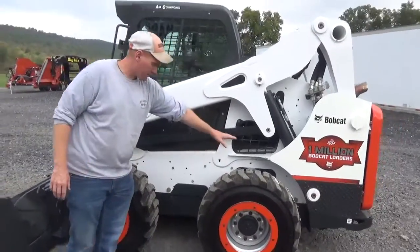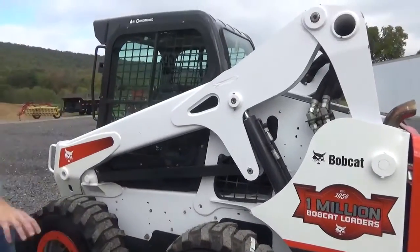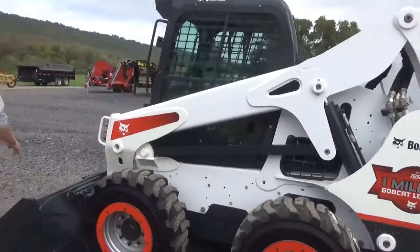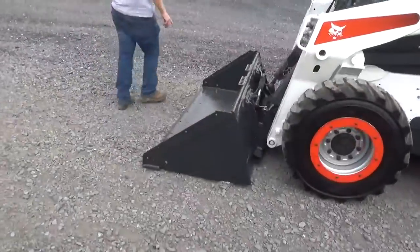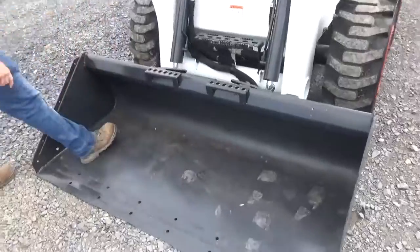Again, all this white paint underneath is original. We did paint the back panels and these fronts. All that's original. Zinc plating, you still see it everywhere on it. Bucket, 74-inch Bobcat. This is what they call their severe duty bucket.